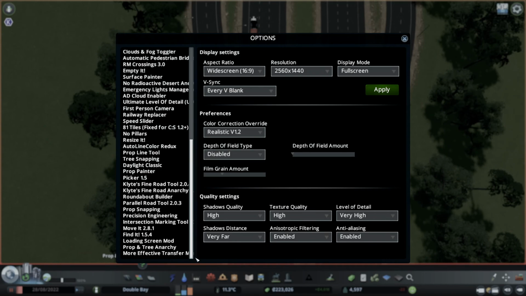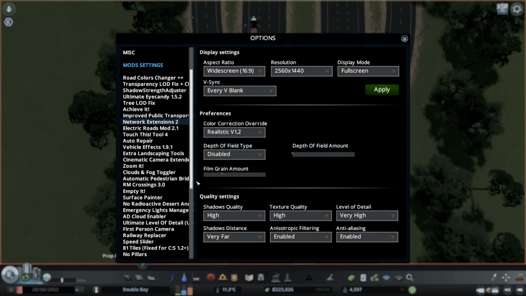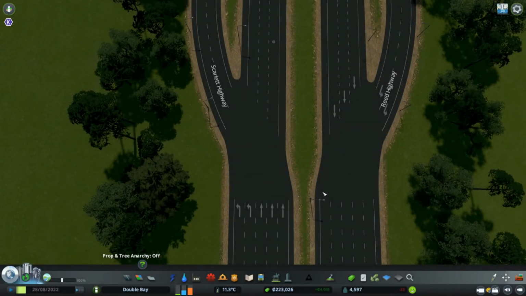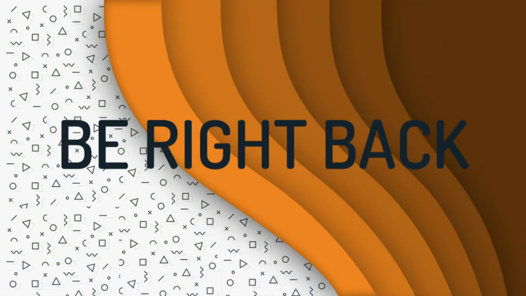Why is that not turned on? That's quite an interesting thing. Let me change that and I'll be right back. Just so you know what I'm doing, I'm saving the game, leaving the city, and I'll reload. What's going on? That's what's going on.